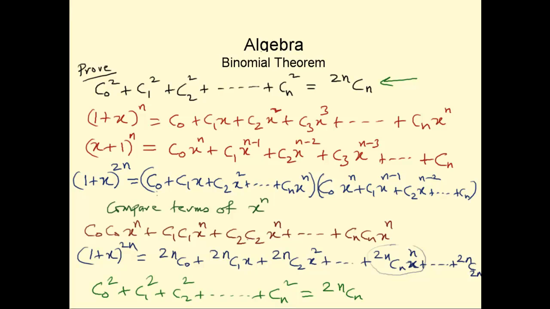So whenever you have the multiplication of two binomial coefficients, you always have to expand any two equations and then compare the coefficients of the term which is shown here. For example, here c0 square, that is c0 times c0, which is x to the n. So you compare the x to the n term here. If it is c0 times c1, then this times this gives you x to the n minus 1, so you would compare x to the n minus 1. If it is c0 times c2, then you compare x to the n minus 2 and so on.